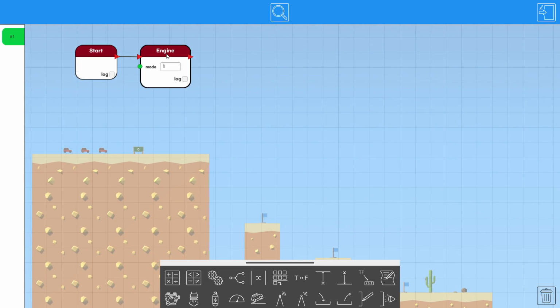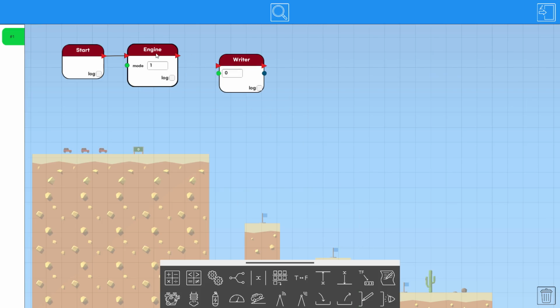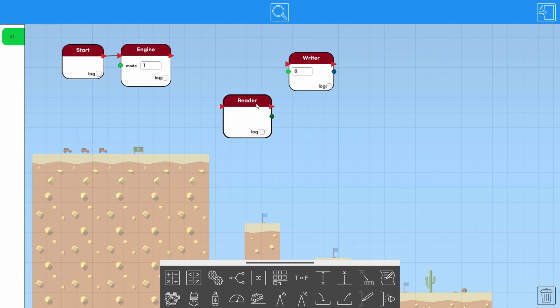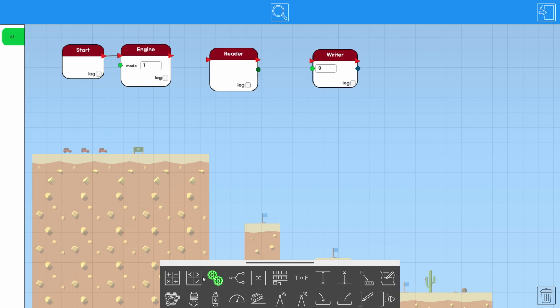Oh, the sign's just a writable object. I bet the sign's just a writable thing, so we can write to it as we drive by. Okay, well, that's actually pretty easy. We can just write a value to the sign. Can we read from the sign too? I think we can read from the sign, can't we? Reader, yeah. Okay, so we're just gonna read from the sign and then write +1 to the sign value.